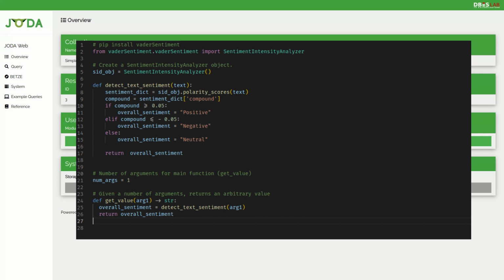To add a query function, we only have to specify the number of arguments and the function itself in the method named getValue. Yoda passes all arguments onto the Python script, and translates the result back into JSON for further use in the query. This module uses a trained model to infer the sentiment of a given text. Using less than 30 lines of Python code, we can now extend Yoda with previously non-existing AI capabilities.